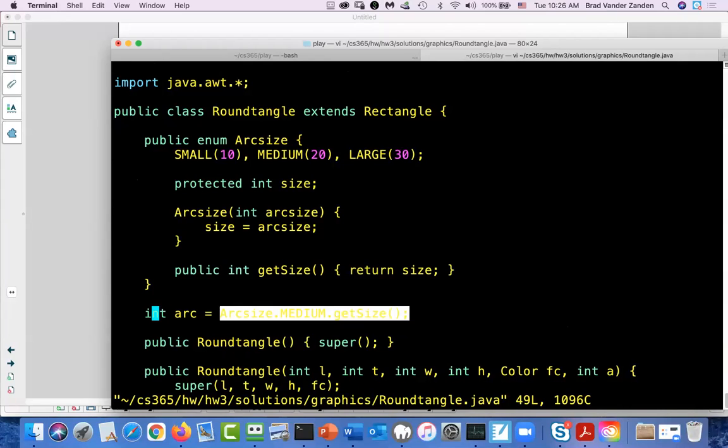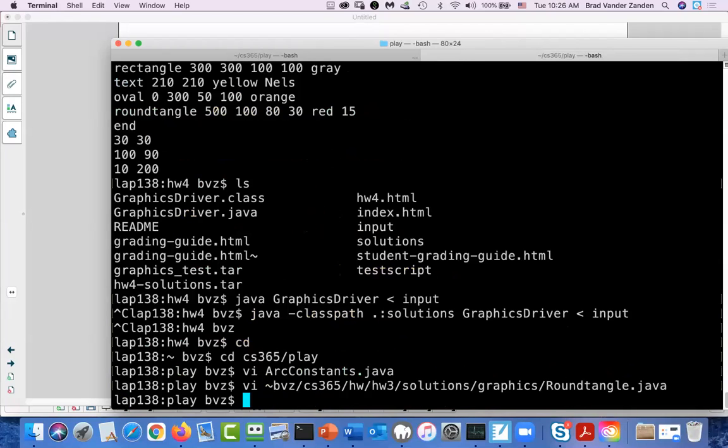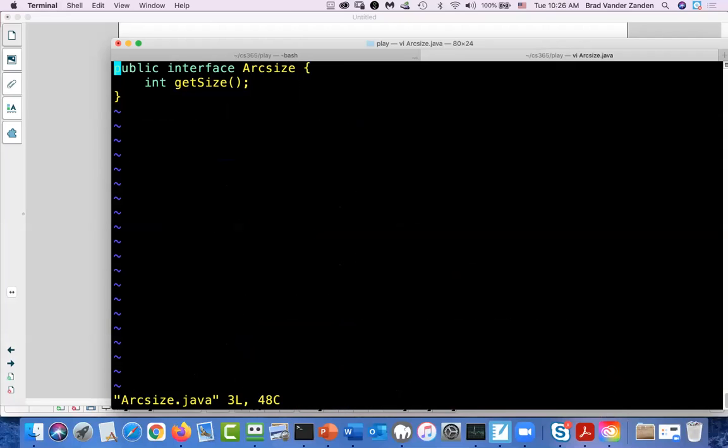And the way you can do that is to define an interface. So I defined an interface called arc size and had it return an int from its one public method called getSize. So I could always get an integer from a variable of type arc size by calling getSize.